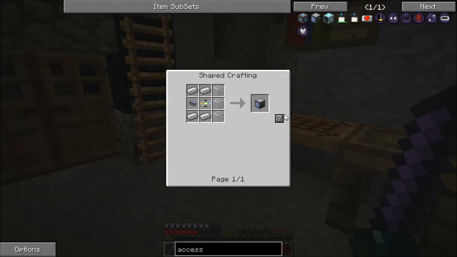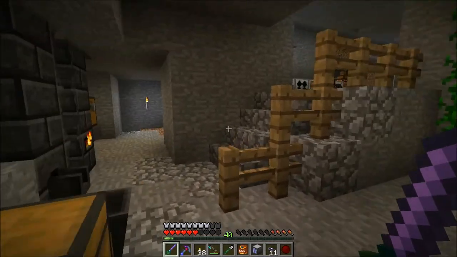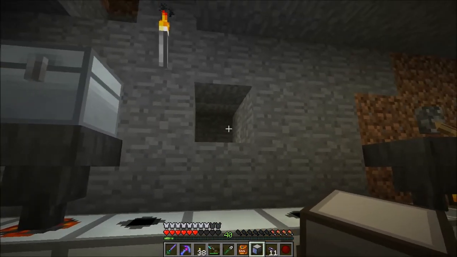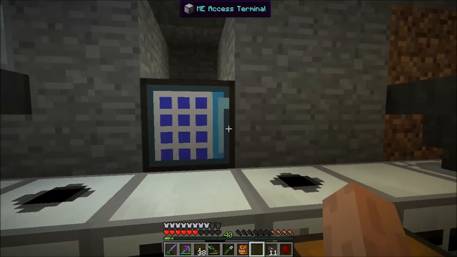Okay, ME access terminal. Shift click and pull it right out. We have ourselves some ME cable to go along with it. Not a lot, but we have some. So let's go up here and let's actually put it in right here.